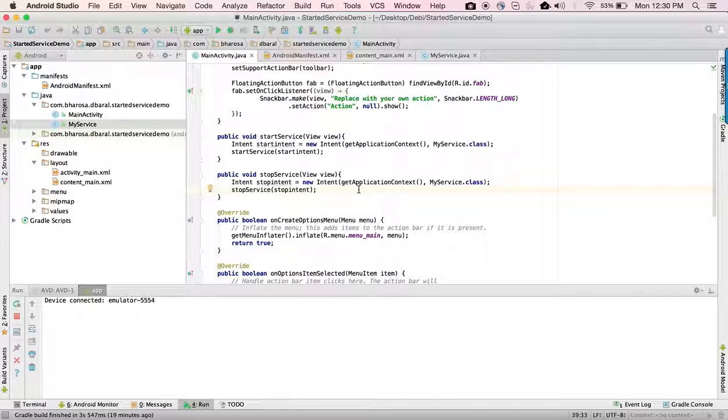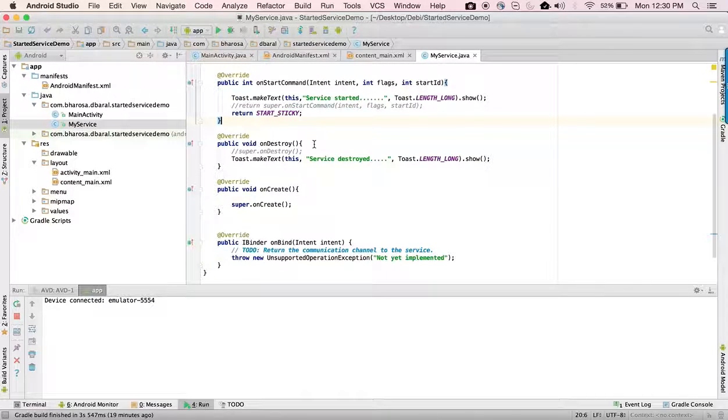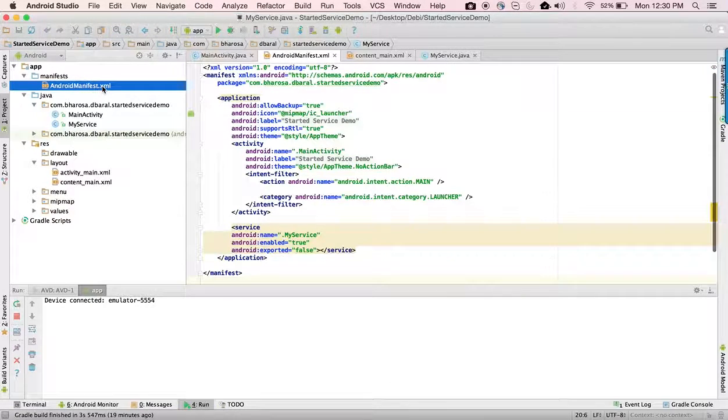We have created the UI, we have the onClick event here. From the onClick event, we are creating an intent of the MyService class and starting and stopping the service. We are done. What is inside the MyService class? The entire lifecycle methods that we are managing, and what extra we are doing in those methods. So we have written everything. Now the project is complete, except one thing that we need to understand. We don't need to write anything.